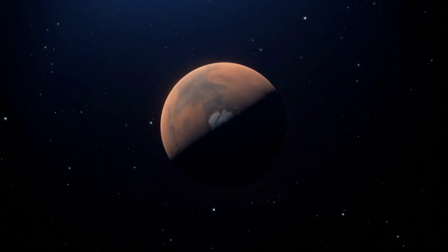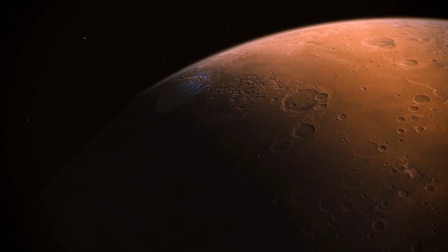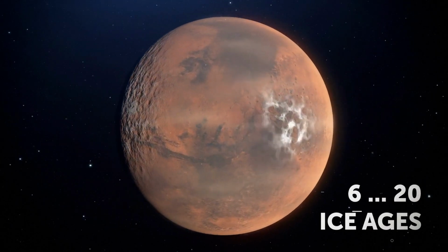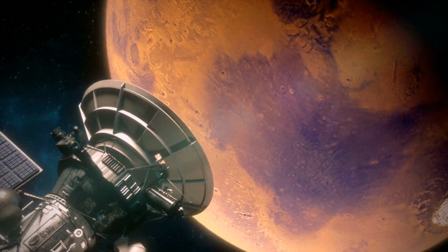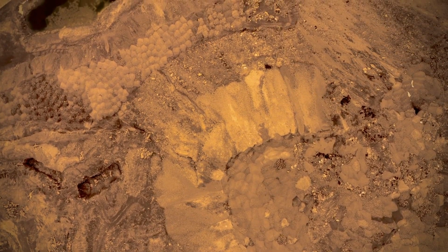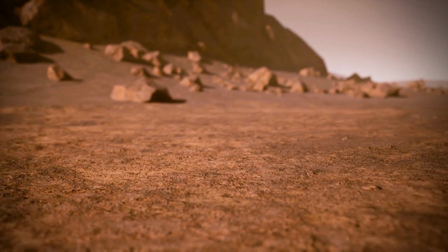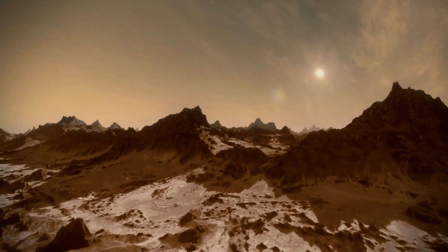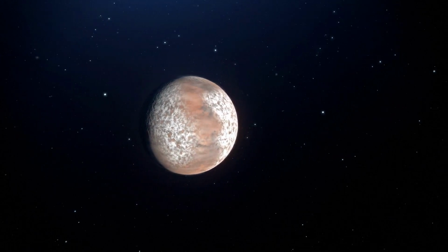Mars also has some interesting glaciers. They've been on its surface for hundreds of millions of years and can tell us secrets of the planet's past. For instance, that's how we found out Mars went through 6 to 20 separate ice ages during the past 300 to 800 million years. Satellites took images of 60,000 rocks of different sizes. They were distributed across the entire planet at random. If Mars had a single, long ice age, we'd find a progression of bigger to smaller rocks because they erode as time goes by. But the rocks were spread in clear bands of debris across the surface of these glaciers. Each band marked a different flow of ice, which means each of them formed during a different ice age.